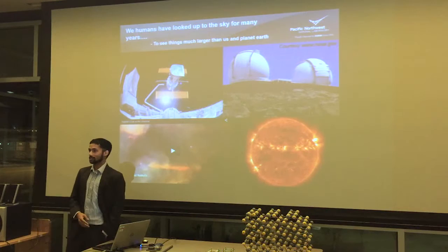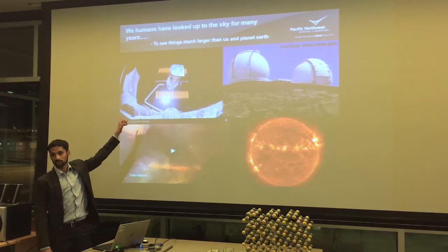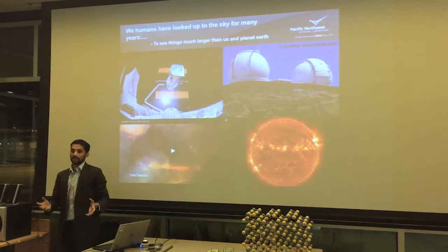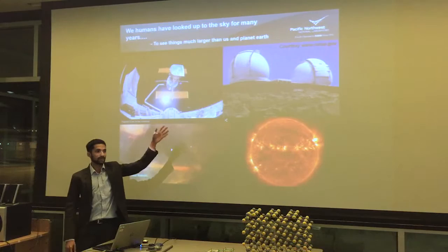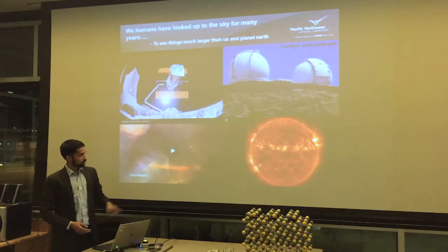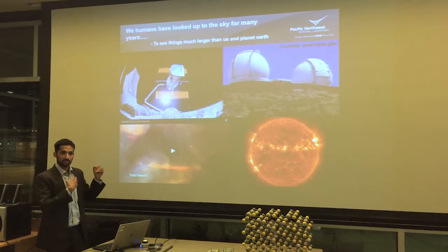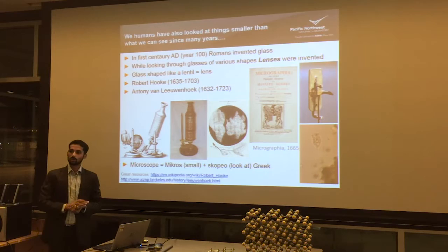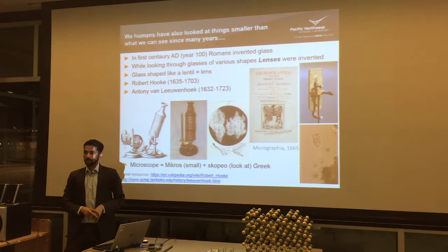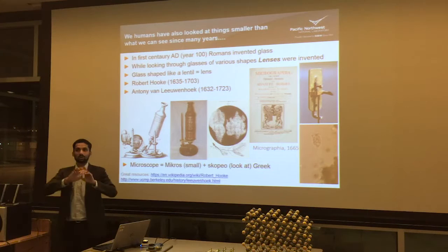All these telescopes — the picture here is the Hubble telescope deployment into the sky. Hubble has actually collected some magnificent images of the outer planetary world and other things. There are some excellent observatories out there which can look far away, light years and farther. That's an image of the Sun, brilliantly captured by some very powerful telescopes.